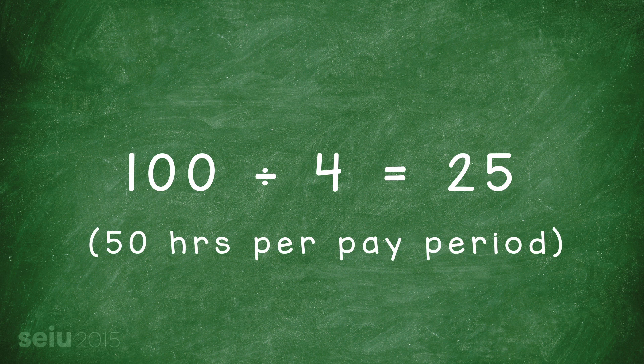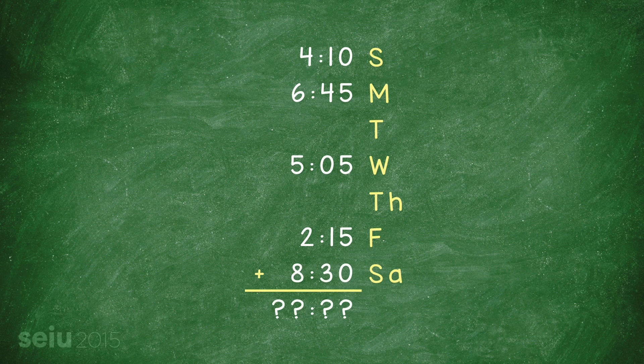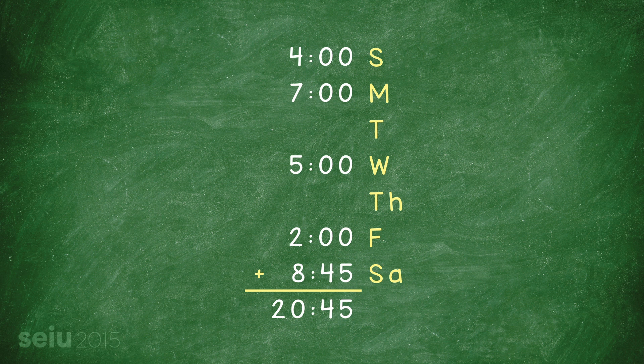You've most likely been assigned some extra minutes on top of your hours. Adding up those minutes can be tricky. So rather than spreading them out over your work week and having to add them up at the end, try to make things simpler by working all of your additional minutes for the month on just one day. Now that you've gotten organized, you can start filling in your timesheet.